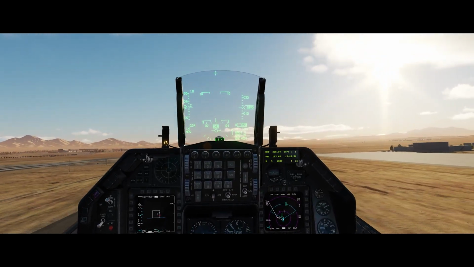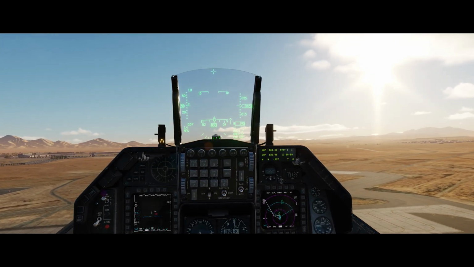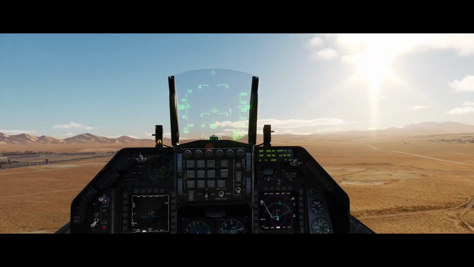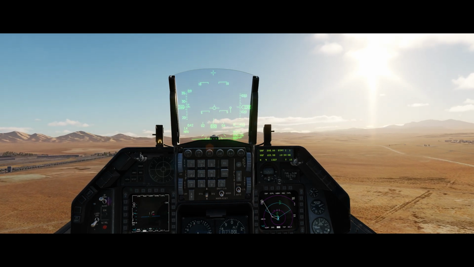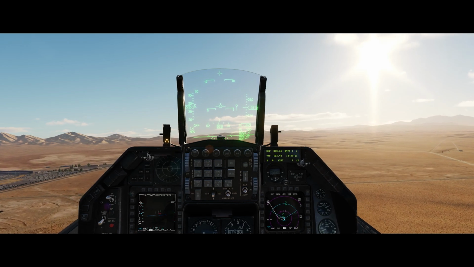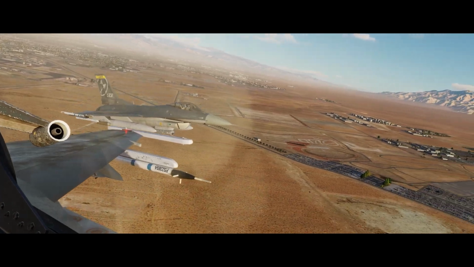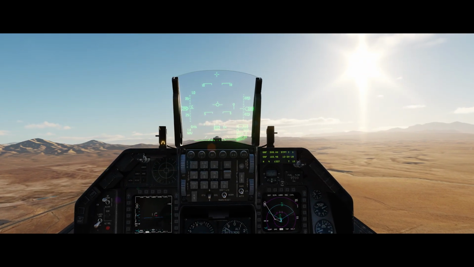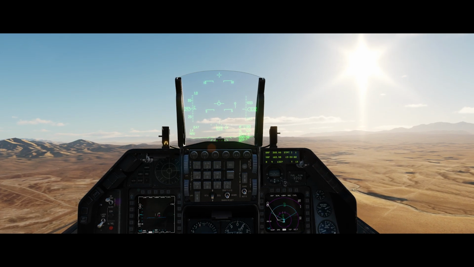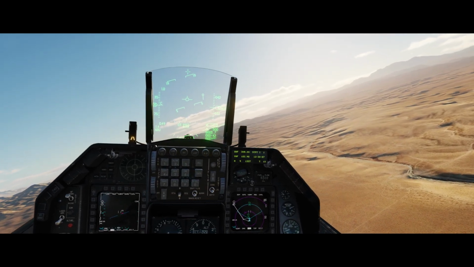So the Viper is also set to receive updates, including the animated tail hook and alternate landing gear. The tail hook will need to be reset manually by the ground crew. It cannot, once released, be set back, if you like, by the pilot. And unfortunately, at this time, ED are not considering creating that whole arrestor system for land-based airfields, but it isn't necessarily out of play. It's just not something that they're interested in doing at this time.